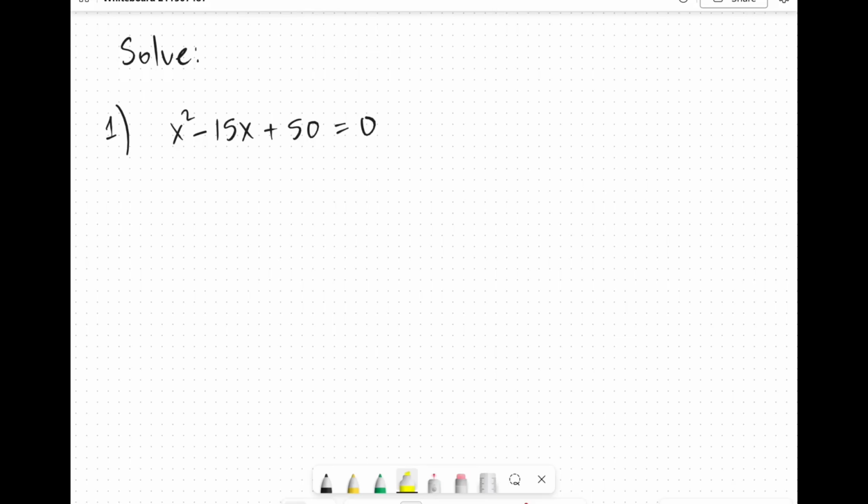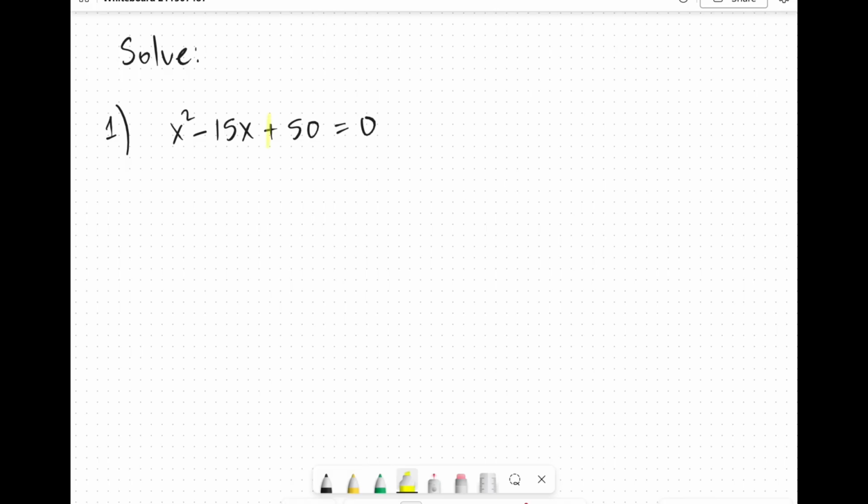This is a trinomial, and the leading coefficient of it is 1. So we will be factoring it. Do make sure that the equation has a 0 on the right side, just like with the greatest common factor equations. If it's not a 0, which my next example will not have a 0, make sure that you move all of the terms to the left side and create that 0. But ours is 0, so let's go ahead and factor.